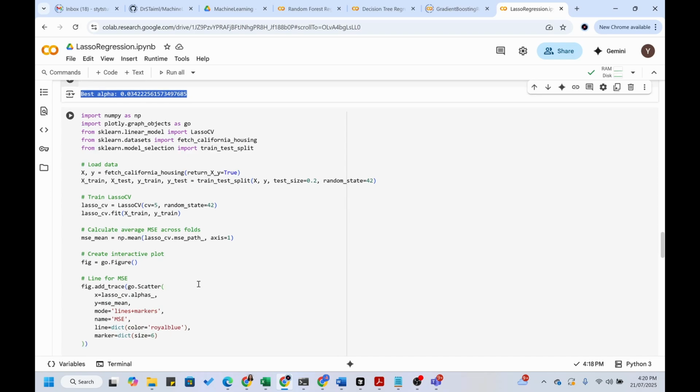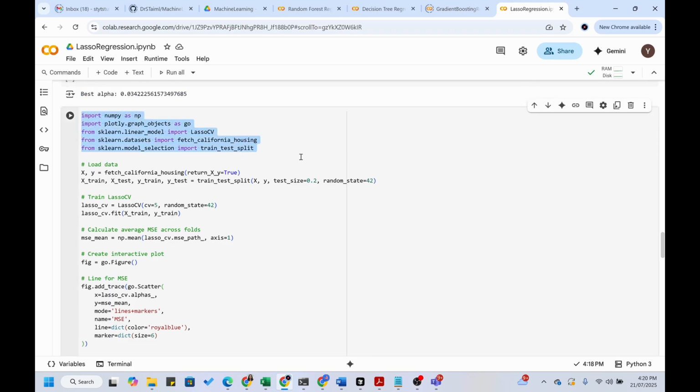Now I'm just making a complete wholesome solution where we talk about how we can take the best alpha value, how we can compare it and see the visualization of it as well. Here all the imported libraries are there. We are defining the model with the same data set. Yes, we are doing the cross validations also, and we are calculating the MSE value for this so that we can understand the error value, right?